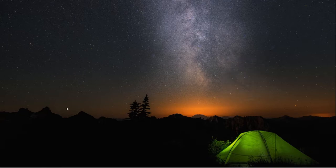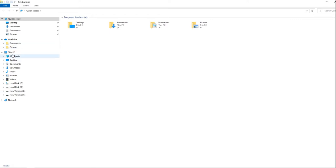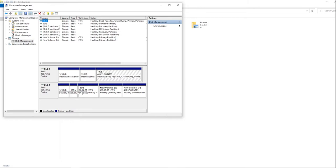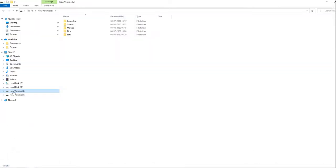Everything is fine. Let's go to this PC and right click on it and go to manage here. This management is fine. Everything is healthy and looking great. Let's check the files here. Great, every file is perfect. I think I can open everything. I put it in the laptop picture. And great, some of my games here, good. Even the primary disk of my laptop with the Windows files is also there.